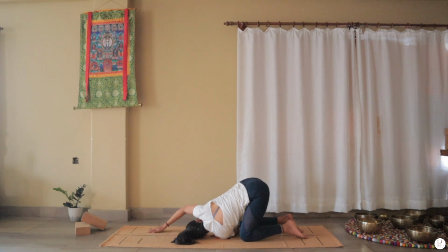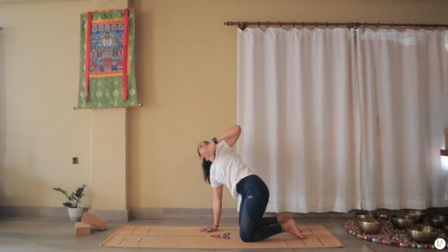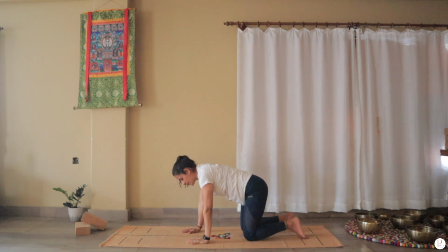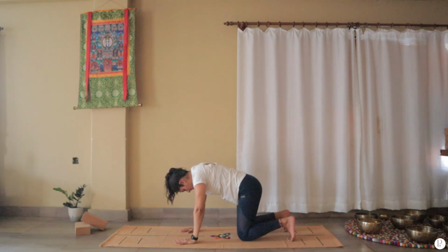And now slowly bring the right hand back, press into the right hand. As you inhale, open the left hand to the left. Exhale, release both hands down. You come back in the tabletop. From here, tuck the toes under and lift the hips higher.